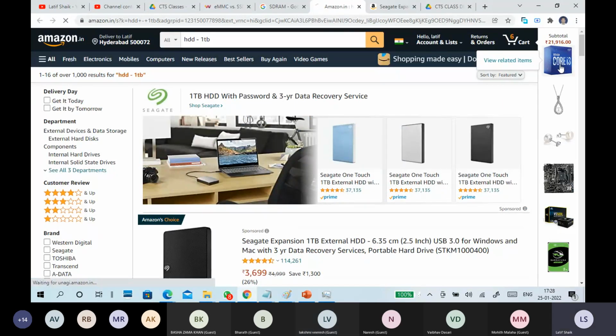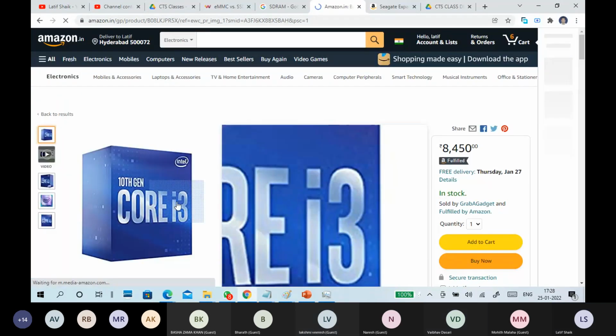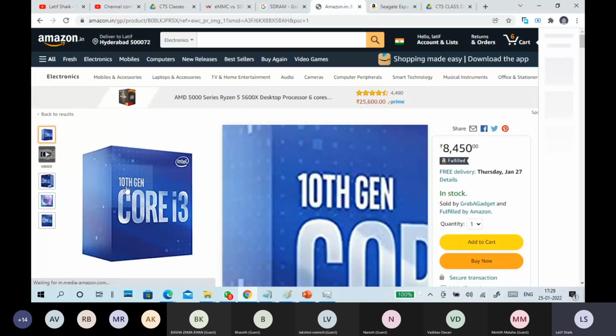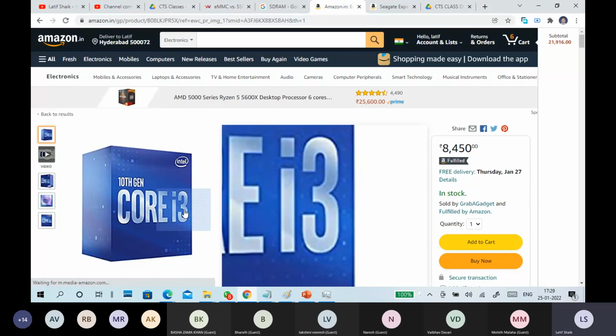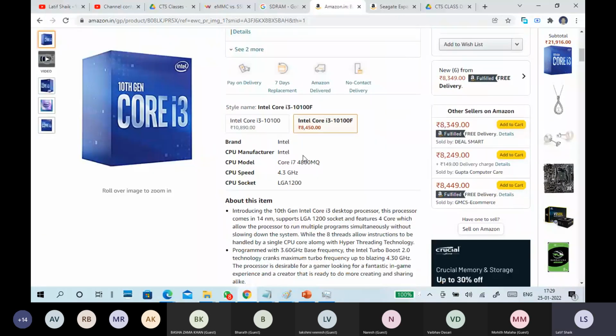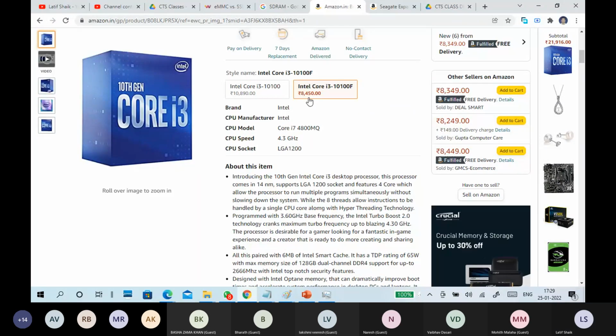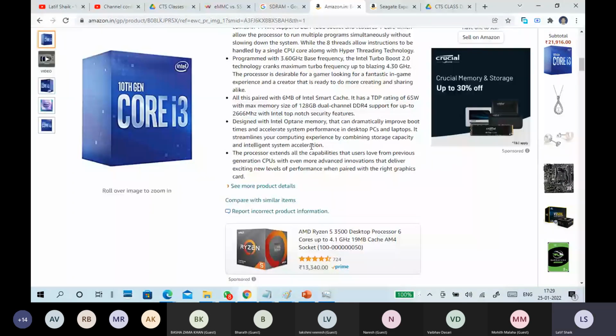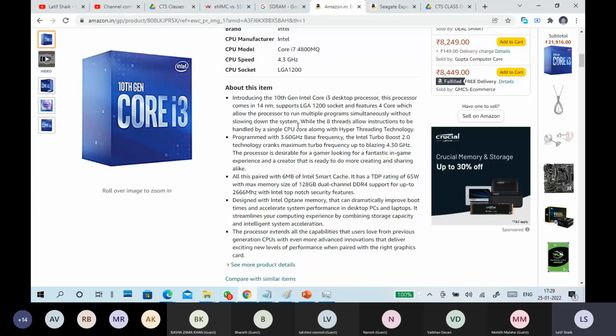For example, I open a processor, that is i3, i5. This is a 10th generation i3. Look at this one, and you can see the processor socket model, cache, and so on. As I said, processor and processor model. It is an Intel processor model, and also verify how much maximum RAM it will support.